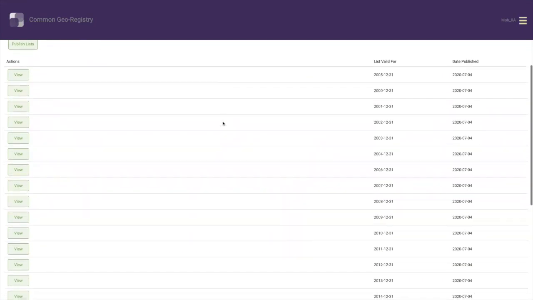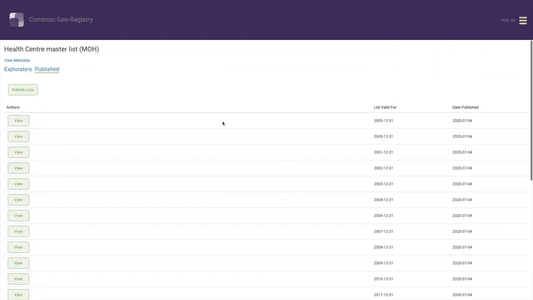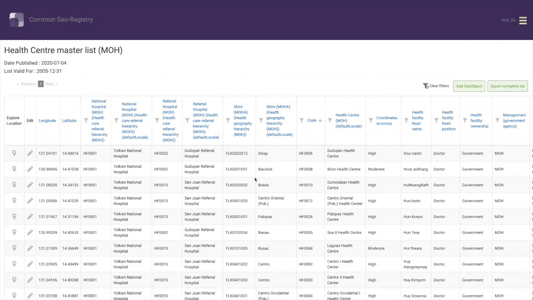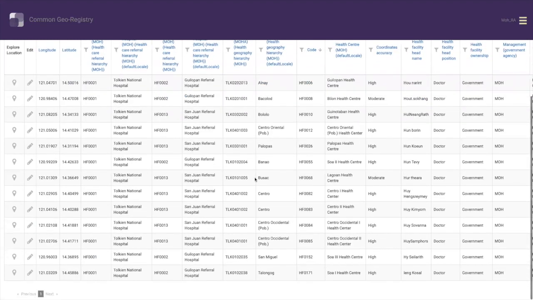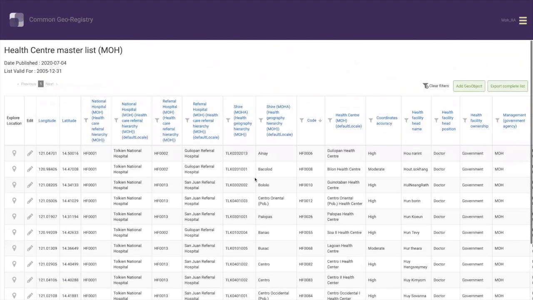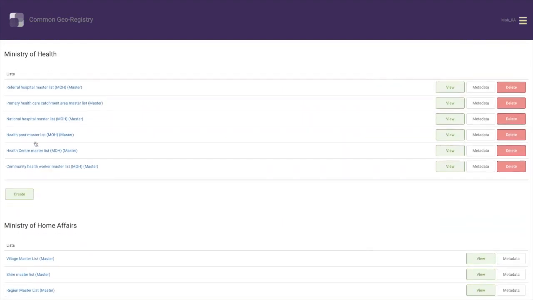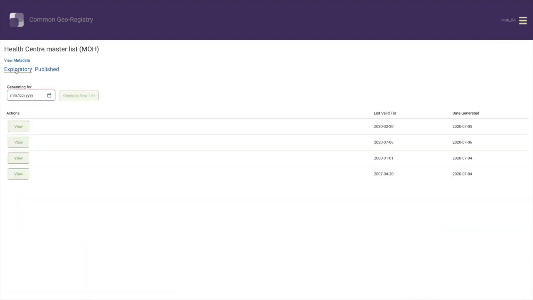So you can specify a time frequency to generate a list. You can specify whether you want to have a list generated on an annual basis or a quarterly basis. And then what it does is it traverses the knowledge graph and generates a flattened two-dimensional data structure showing what these relationships with the list look like for that period of time. You can also do an exploratory list, where you can specify any arbitrary date and say, show me what the list looks like for this particular date.